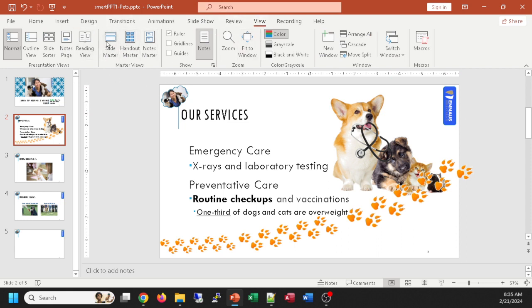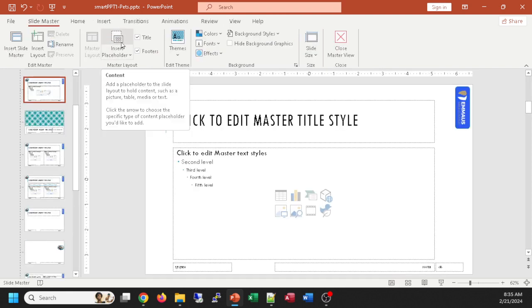Let's see what's available there in the master slide. Now, if you only have a presentation with 4 slides, it's not such a big deal. But if you have 50 slides and a long presentation, and you'd like to have your company logo or the date or your customer's name that you're presenting this for on every slide to remind them, if they happen to have this printed out, they see your company logo. The master slide is where you can add those images that will appear on every slide.